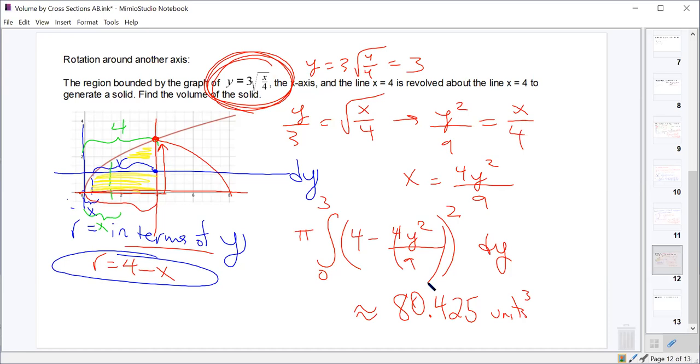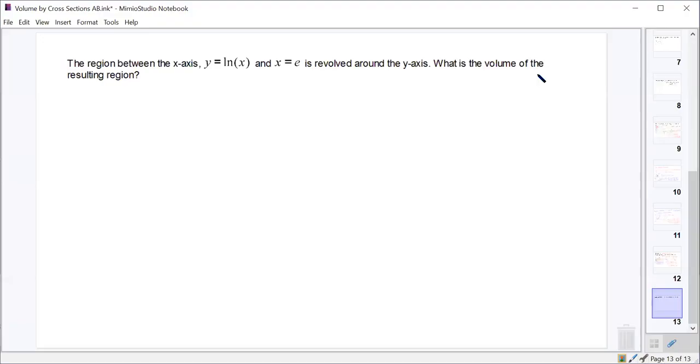Did you get the 80.425 this time? Mr. Bachelor, I'm having the same problem and I'm not getting it either. I just got it this time. You got it right this time. Okay. The best thing I could say is you could take a picture of what you're typing into your calculator and send it to me in Remind. Okay, I'll do that. Here, hold on one second, while I'm waiting on that picture to come through, so I can try and help her figure out what's wrong.